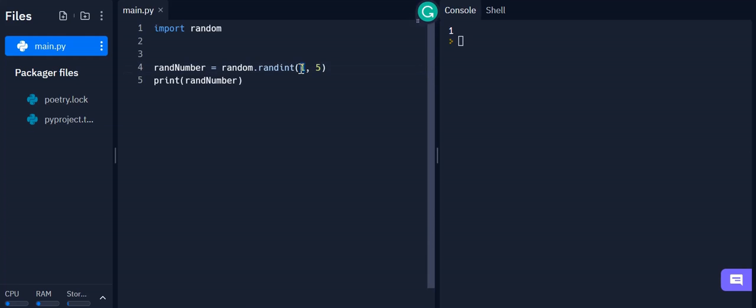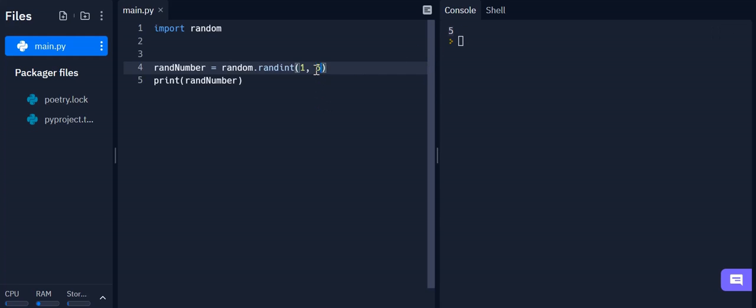So it's going to be including 1 in the range and including 5 in the range. If I keep running this, you're going to see 1, 2, 4, 2. We keep running this until we actually see that 5 works. But we see this randint works, so we see it printing out 5.